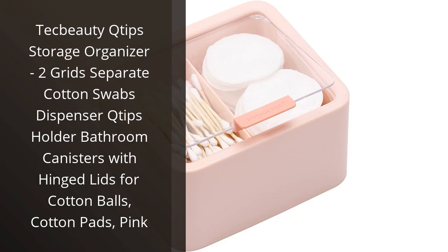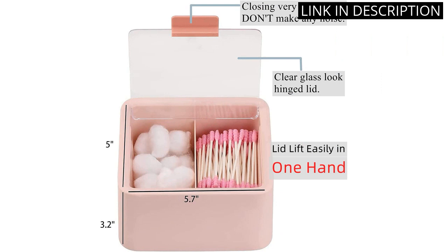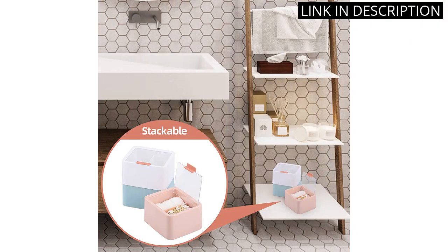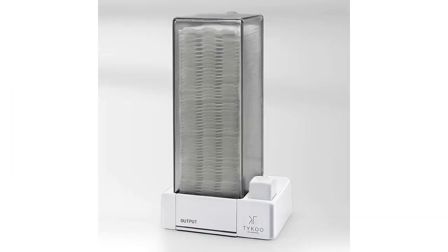I recently purchased the Tecbeauty Qtip Storage Organizer and couldn't be happier with it. The two grids allow me to separate my cotton swabs and cotton balls so I can easily grab what I need without digging through a cluttered container. The pink color is also a nice touch, adding a pop of color to my bathroom. The hinged lids are easy to open and close, ensuring that my cotton products stay clean and organized. Overall, I highly recommend this product for anyone looking to tidy up their bathroom essentials.